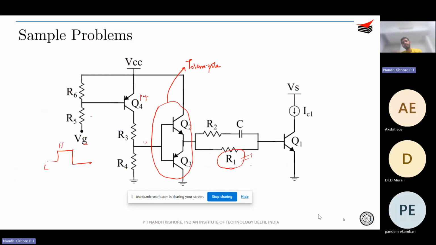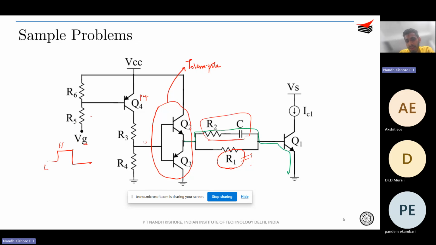Okay, so you can understand that the idea is you have the speed up circuit over here. The idea is you want to have a high surge current during turn on, during the process of turn on. So during that period, what you would want is your current should be going through this R2 and C branch.